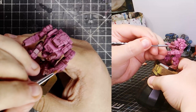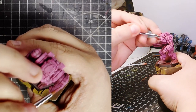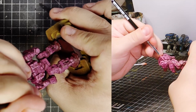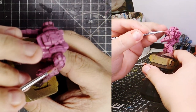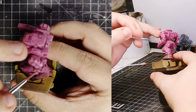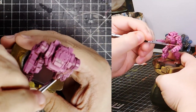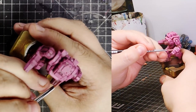Once we lay down a solid base layer of pink, we add some brighter pink and do the whole thing over again. Try not to hit all the areas already painted — leave some a bit darker just to give it a bit of a weathered look. Otherwise you just get a spray-can result. This way you get a slightly weathered look to it. Not perfect, still creamy and smooth, but not perfect.